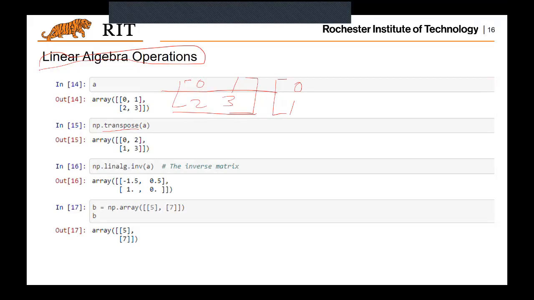And the second row, 2, 3, to be the second column. So it will change the original matrix to something like this. And that is the exact same result this function will return.